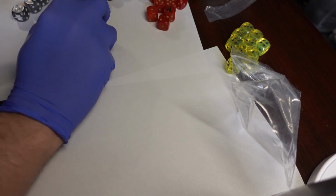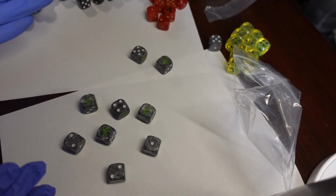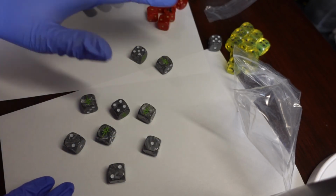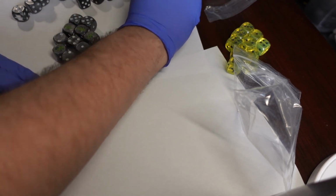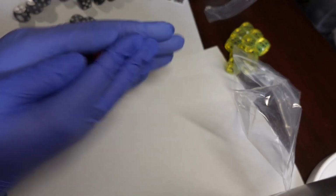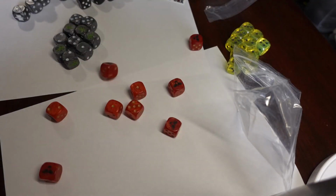And the Necrons. Alright, let's see how many green onks we get. Alright, woo, 4 crits. Lots of good damage if we were rolling for some warriors there. That's not bad. You know what, I'm going to roll the Blood Ravens again just because I'm an asshole. Alright, come on, Bloody Birds. Let's see at least 3 Bloody Birds and I'll be happy. Ooh, one fell off the table, gotta roll it again.